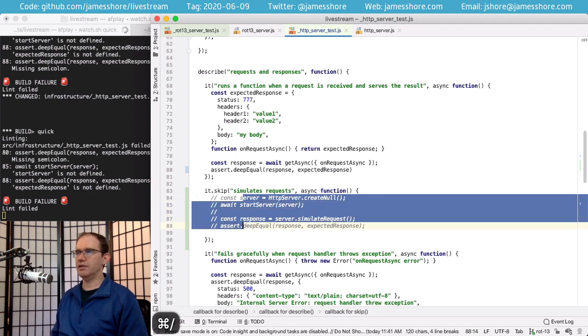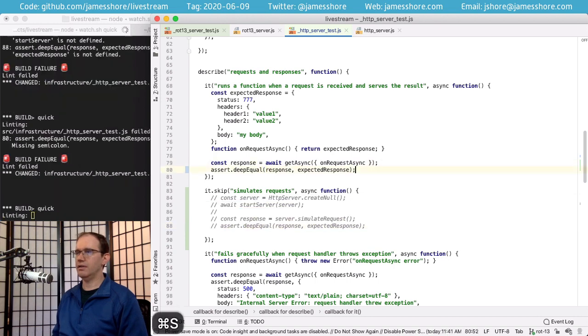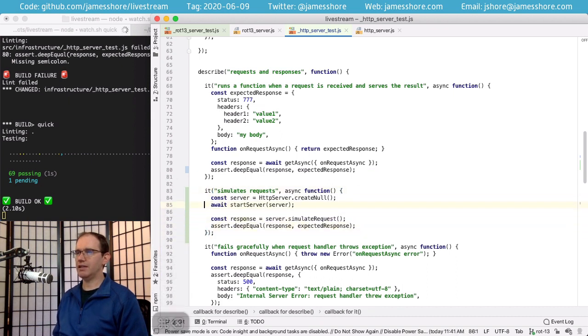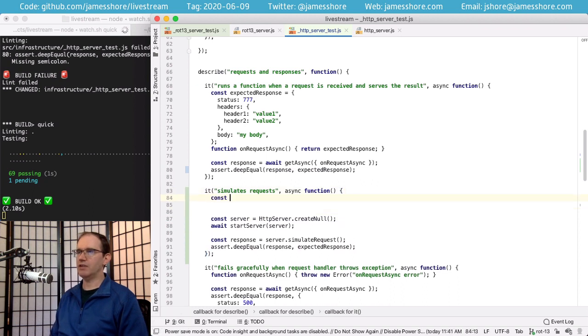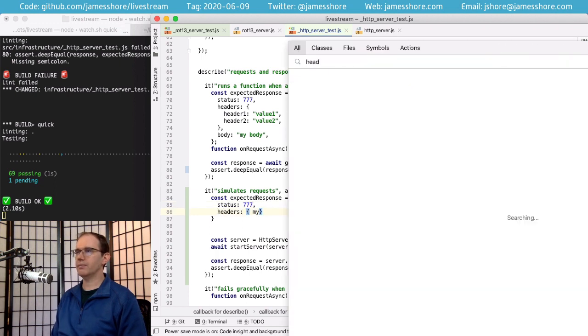This test is half broken. Let me get this working. Line 80. There we go. Okay, so let's bring this back. So we want to assert that the response is the expected response. Expected response, we can do the same thing again, basically.